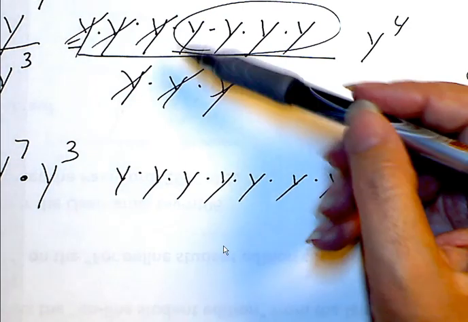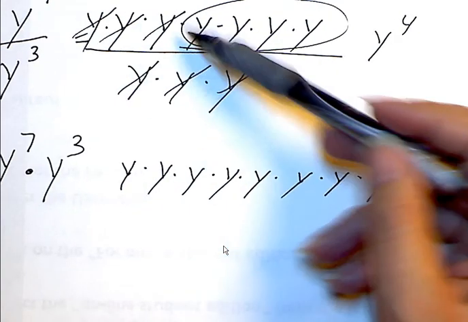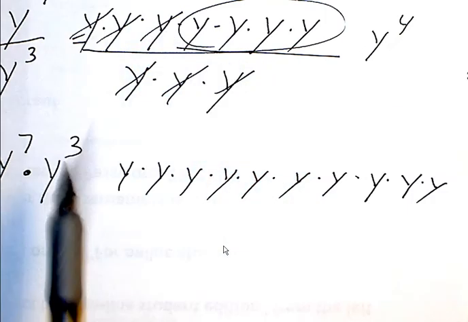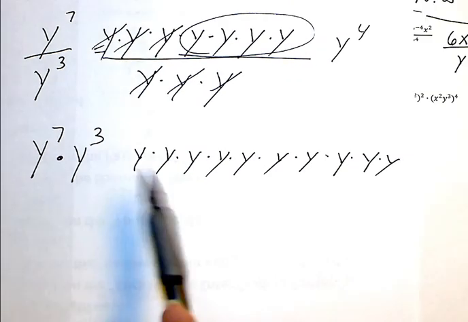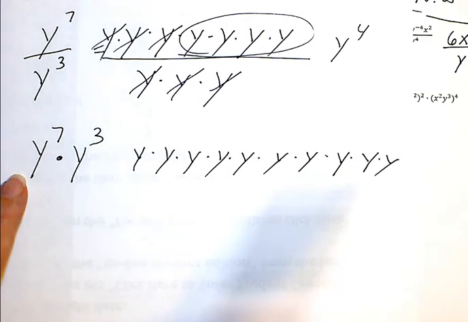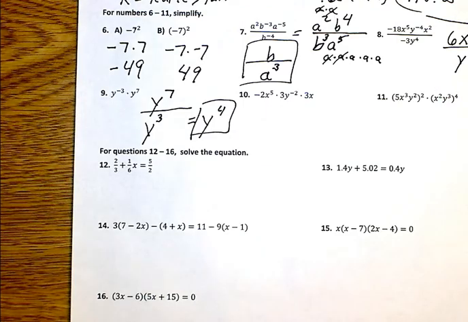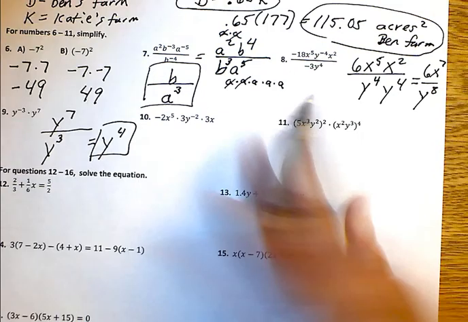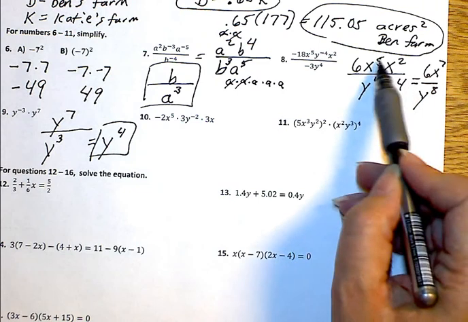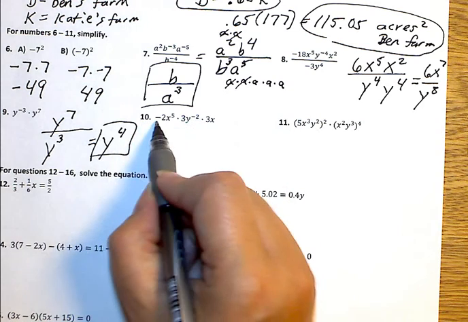And the biggest thing is, sometimes it's easier to think that you're actually reducing, because you have one on the top and one on the bottom, you're reducing. But when they're on the same plane, you want to say, okay, I have 7 of them, and then I'm adding 3 more, so now I have 10 of them. So that's why over here, because these are on the same level, we added them. And these were on the same level, so we added them. All right, 10. We have -2, 3, and 3.